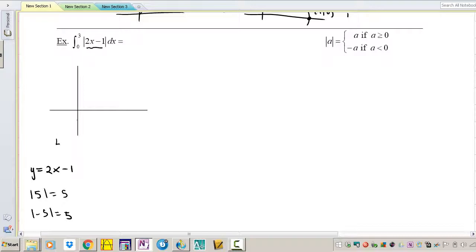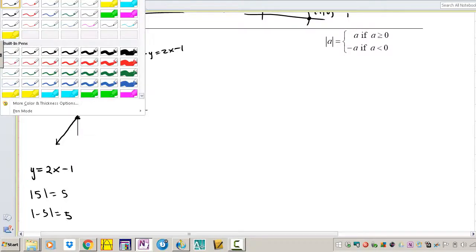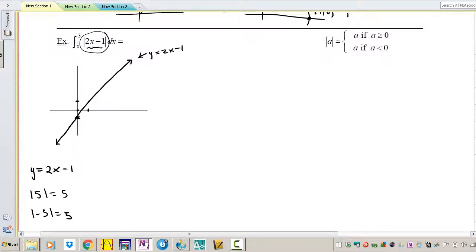in terms of how you should draw things. So we know that y equals 2x minus 1 has a y-intercept at negative 1, and then we have a slope of 2, so it's rise of 2, run of 1. And then I'm going to connect these 2 points like that. So this is the line y equals 2x minus 1. Now when we take the absolute value of a function, whatever is negative in the function will become positive. What does it mean for a function to be negative? A function is negative if it lies below the x-axis, like this.